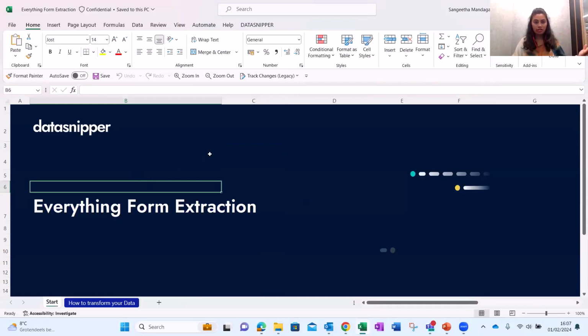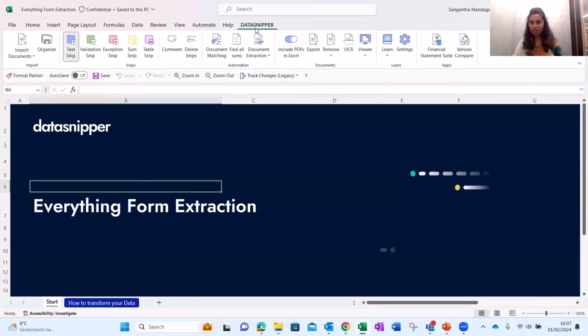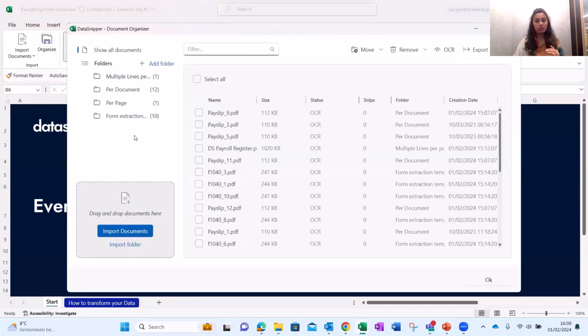Perfect. So everything about form extraction, if you have Data Snipper installed, you should see it as an add-in. Once you open your Excel workbook, Data Snipper is an Excel plugin. To access form extraction, you would see it within the document extraction icon, or for a few of them within the automation ribbon. I've already imported my documents because in order to use any of the features of Data Snipper, you have to first import the documents.